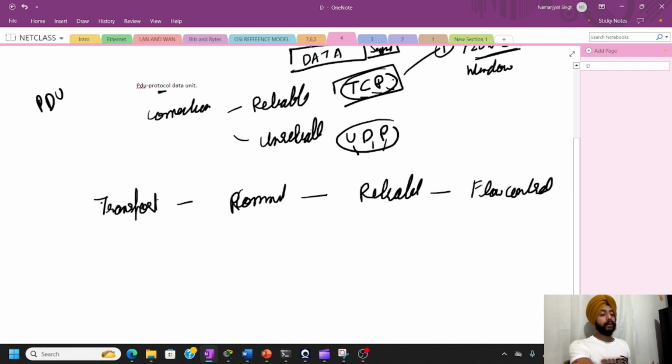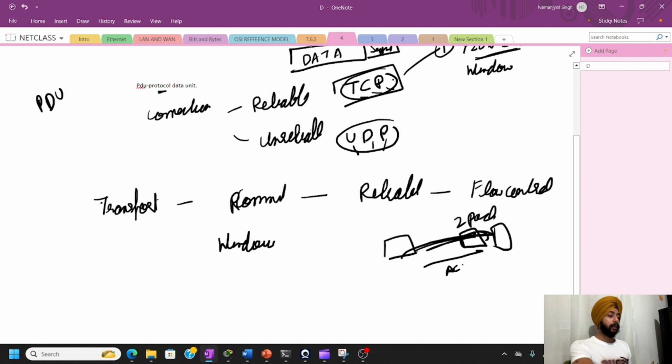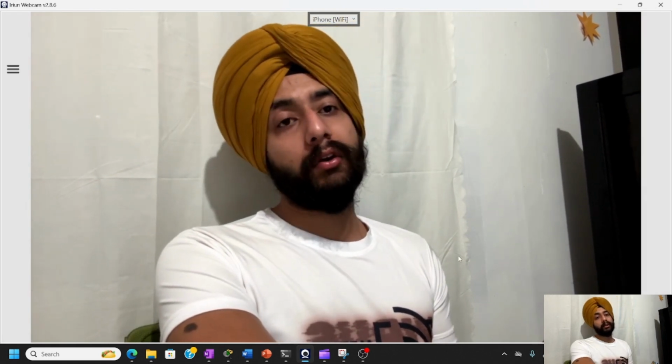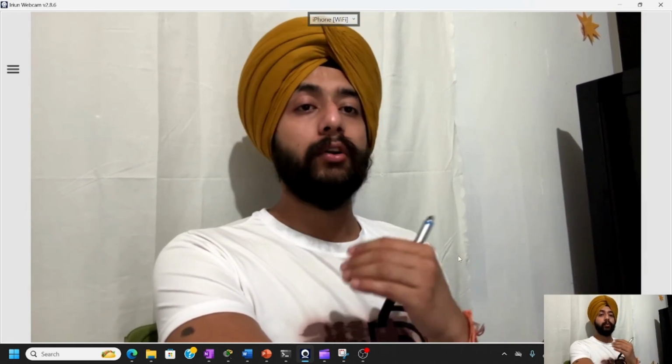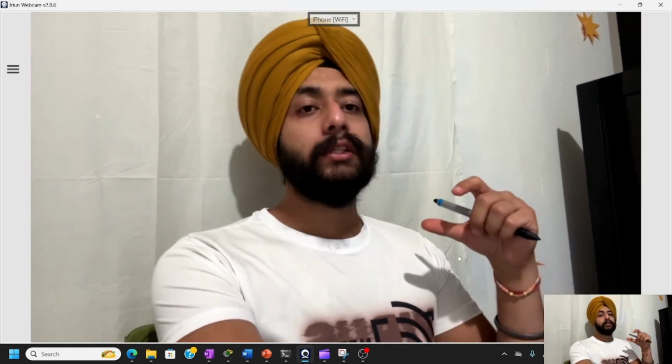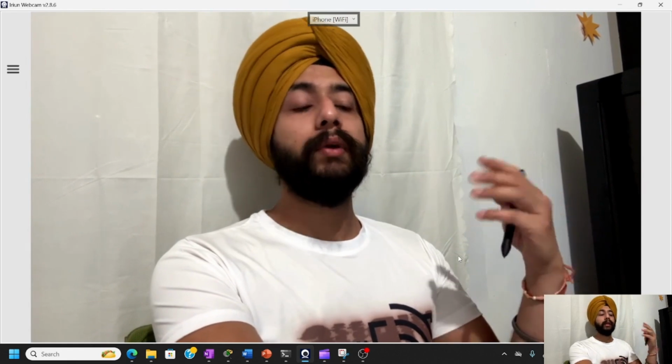So how this flow control works is, we are giving it a window size. For example, there is a PC1 and a PC2. PC1 is sending data to PC2, and there is a window size of 2 packets, so only 2 packets would go through. After that, we will receive an acknowledgement. Okay, you can send more, and 4 packets will go through. And if the 4th packet is dropped, then there will not be an acknowledgement, then the computer will bounce back to sending 2 packets only. So in this way, we are setting a window size so that our communication would be reliable.